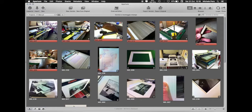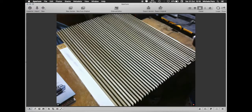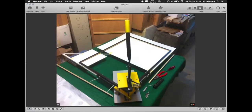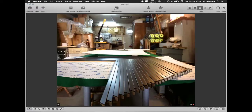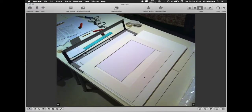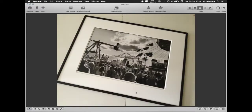So here you are, I prepare everything. I make my sticks and then I join them together using the manual jointer, as you can see here. The framings are very thin, and this is the work in progress of making an entire set of frames for my pictures, because my goal was to make a very thin black edge all around, as thin as possible. And this is what I ended up making.